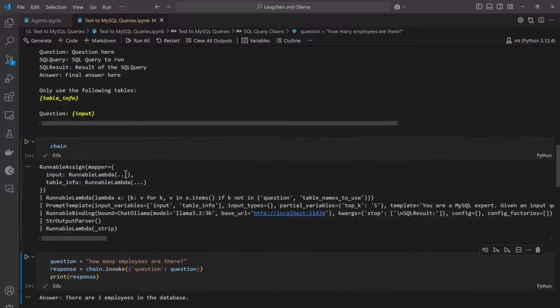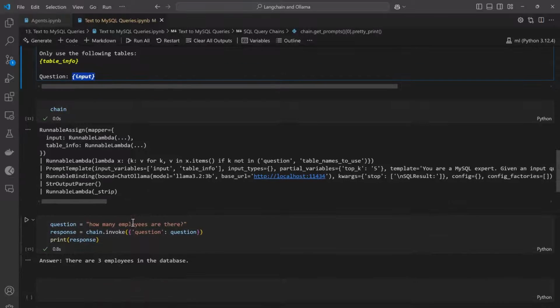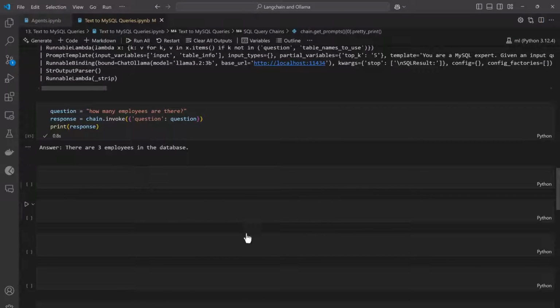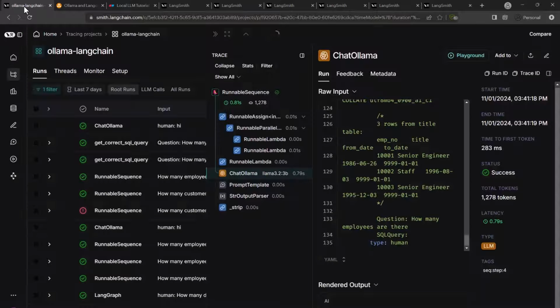So it's not able to produce the final result here. It should be producing the SQL query, but it is not able to produce the final SQL query, and that happens. But don't worry about that. Later on, when we call another LLM, we will get that corrected. Let's go ahead and come back to Langsmith and see what is happening behind the scenes.